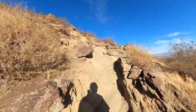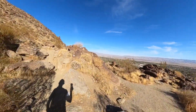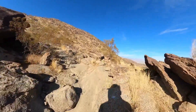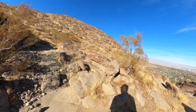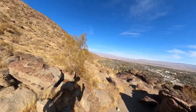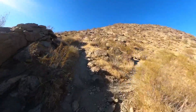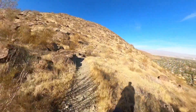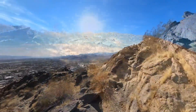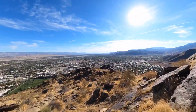Otherwise, we're going to continue heading uphill. There's a little trail sign and some vistas as you go. We're going to continue heading uphill — it's really all uphill until the end here — following the white blazes. We're going up there to the top of that hill. Now at this point, you can see the trail sort of splits. There are a lot of little shortcuts and cutoffs, but I recommend just taking the official white blaze trail so you don't have too much impact on the landscape and also so you don't make it confusing for other hikers. We want the main trail to be the most well-worn one.